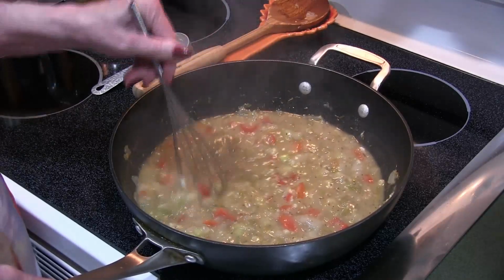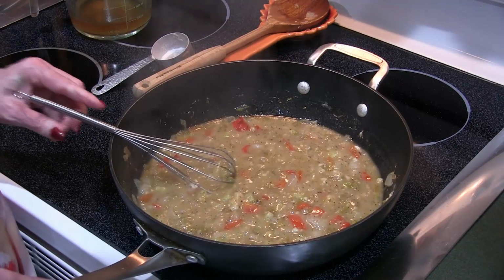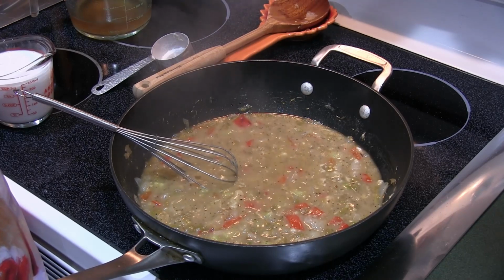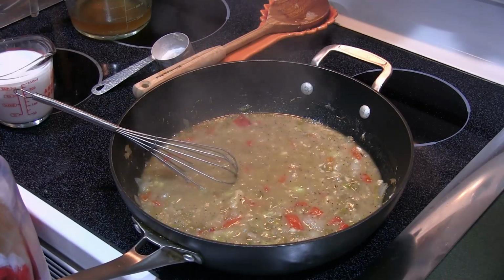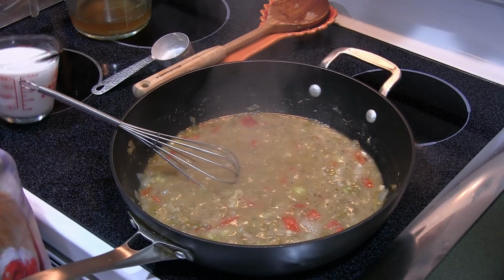Ooh, that looks good. See how thick it is? Next I'm going to add a whole cup. I can't use whole milk. I could use almond milk. I'm going to turn this down. Almond milk is what I usually use, or you could use any kind of milk of your choice.